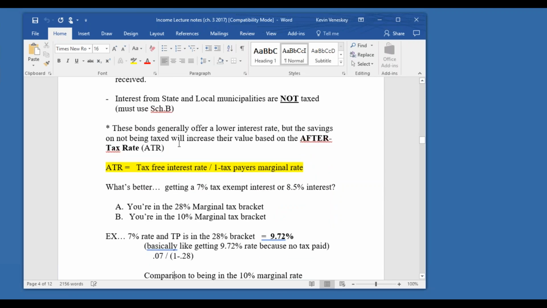The bonds from local municipalities, generally they're going to have a lower return, and then you have to think about the after-tax rate. So if a taxable stock, or some type of taxable interest, will give you a 10% return, which is really high, compared to an 8% if you get a municipal bond, you might think, well, I'm going to go with the 10% every day. Well, then you have to think about it. I have to pay tax on that 10% for-profit type interest. I don't have to pay taxes on the 8%. So is it actually better to take the 8% when you factor in how much tax I'm going to have to pay? That's what's called the after-tax return rate, or the after-tax rate.